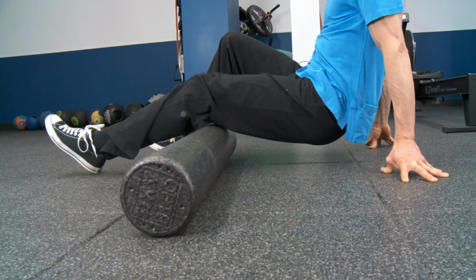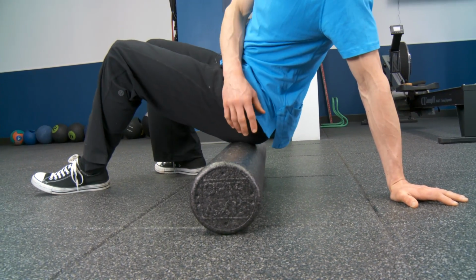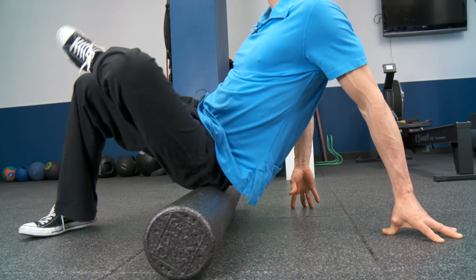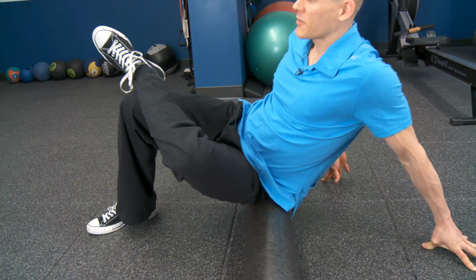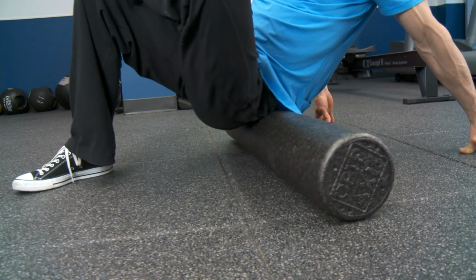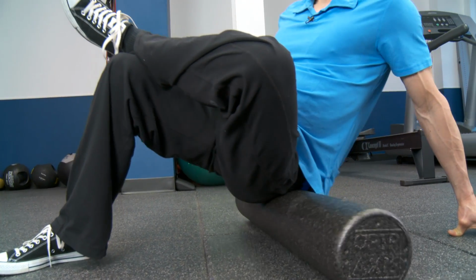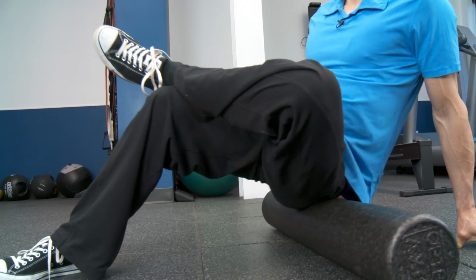The last major tissue for the lower extremity are the deep rotators in the buttock. So sticking with this left side example, I'm going to cross my left ankle over my right knee. I'm going to roll from the top of my glute all the way down to the ischial tuberosity. Again, if I were to find a stubborn spot or a hot spot, I could hover there for 5 to 10 seconds and then continue to roll it out after that.